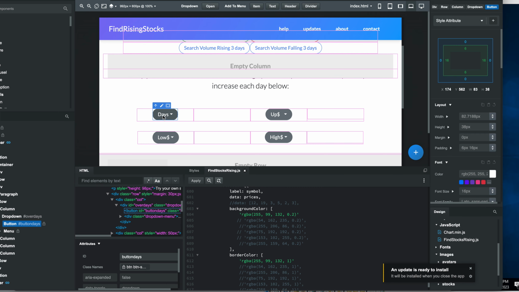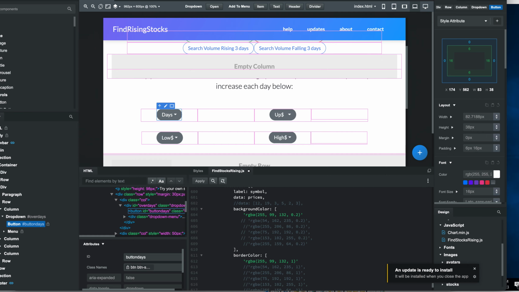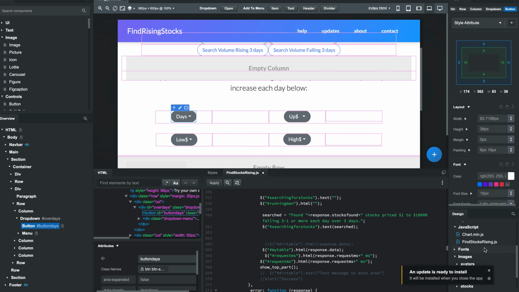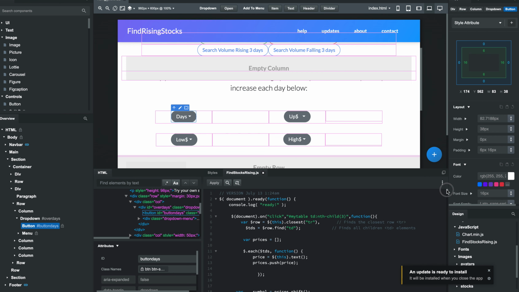The way Bootstrap Studio works, it pretty much builds everything from HTML down and has these HTML elements you can use. Div, row, div. And so this finally goes down to the button, and there's the ID for the button right there. Then we can reference the stuff in our JavaScript code with a pound sign and all that. I'm using all jQuery here, so there's my jQuery. Okay, and I have to include jQuery over here.